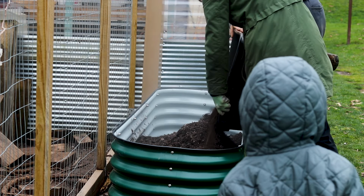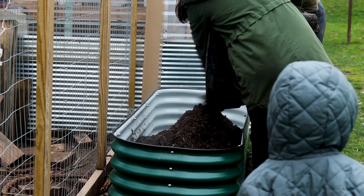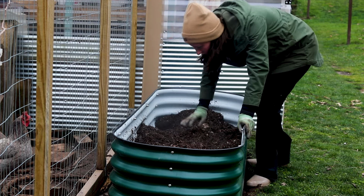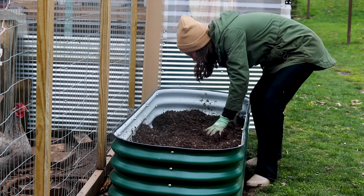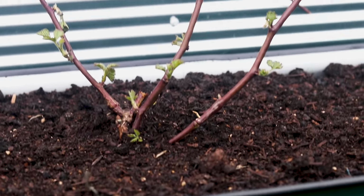So we decided to put one of the two beds here in front of the chicken coop. We did space it out about 8 inches from the fencing in hopes that the chickens can't get to whatever we plant in here. But my intention for this bed was to actually allow the kids to kind of have reign over this space, their own little garden space and somewhere for Grant to put his little trucks.